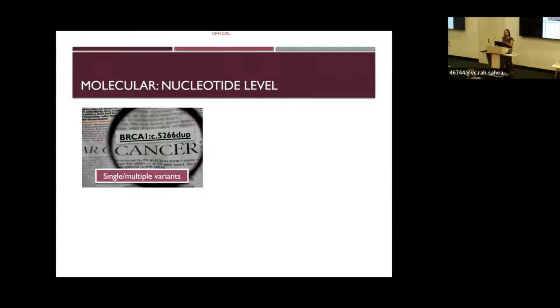Similar kind of concept for common variant testing. That's where we're testing multiple variants, like a hotspot panel. We're opening up the BRCA1 book to say page 5, 20, 70, 30. We're looking at that specific word on the page. Is that word spelled correctly? Yes, no, closing the book.